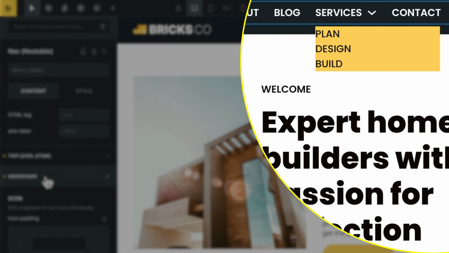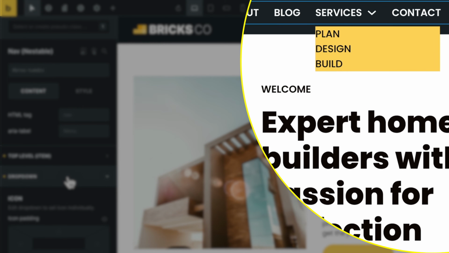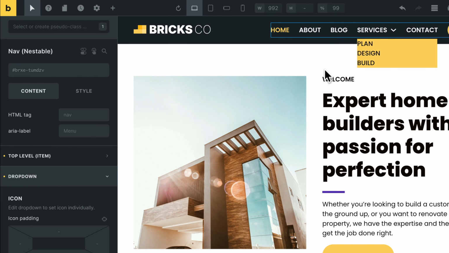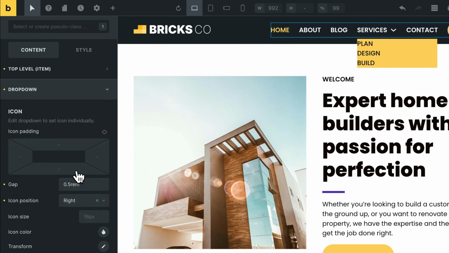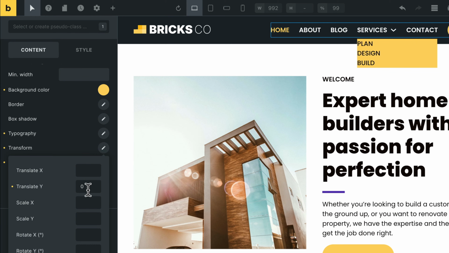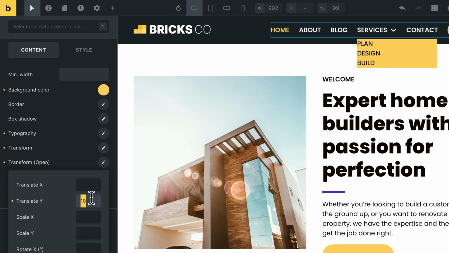So you see what's happening? Okay, so it kind of starts at 0 at the actual services link. And then if I open it, it animates down 10 pixels from there. Okay, how about we set the actual start position just a little bit further down? So I'll come back to transform. Here it is. Let's set that starting position to 4 instead. That means it'll just start a little bit further down. And then when it's open, let's try, say, 16, 17.